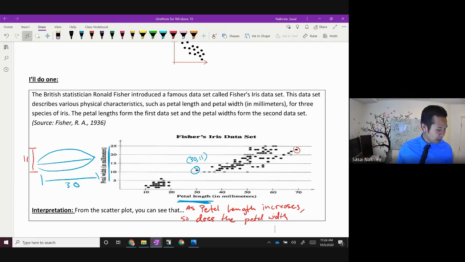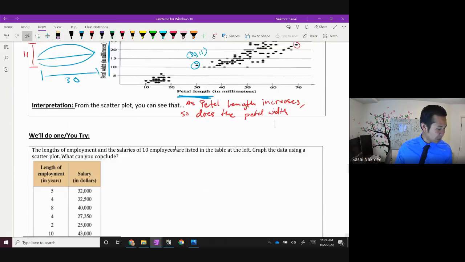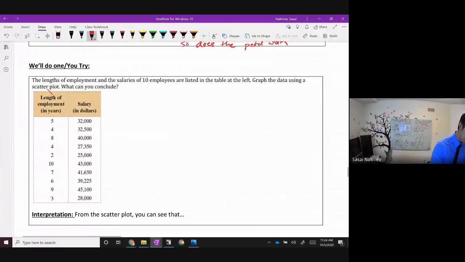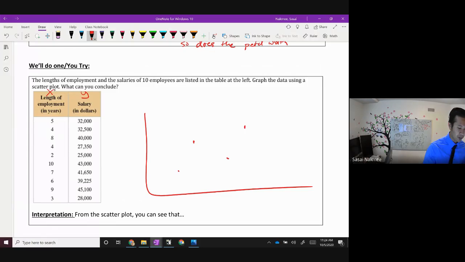Let's wrap it up here. We're going to do this example next time where we make a scatter plot using this right here as my X values, and this right here will be my Y values. And we're going to draw the dot plot for this next time. Okay? And that's it, guys.